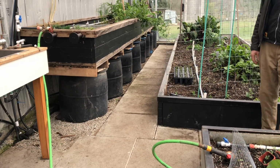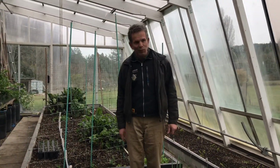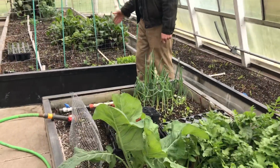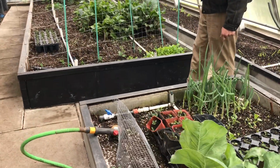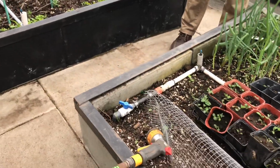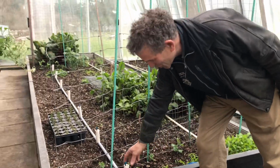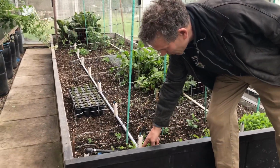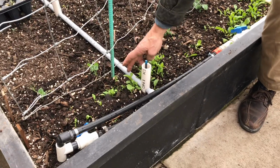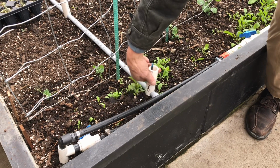Mm-hmm. And other than that, we also developed our own greenhouse irrigation system, all made out of little PVC pipe, and I had to do this because my wife keeps destroying all the other sprinkler systems that we were doing. But they're made with little snap-on pieces. We got a drill size that ended up being the exact size of this pipe, and we drilled it with a little slot on the bottom side here.